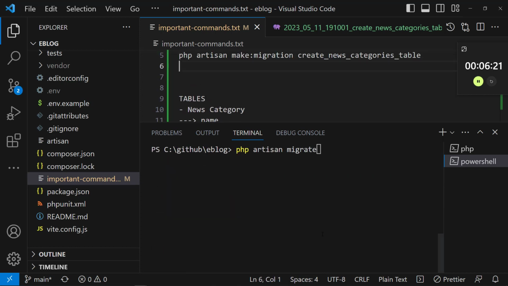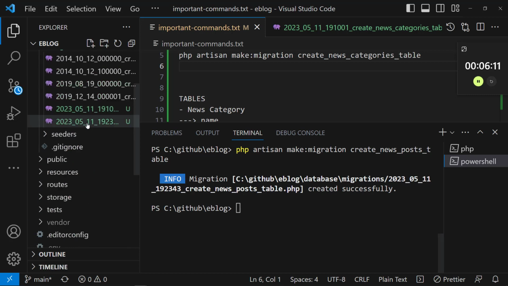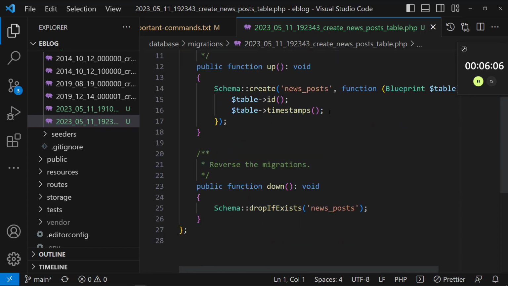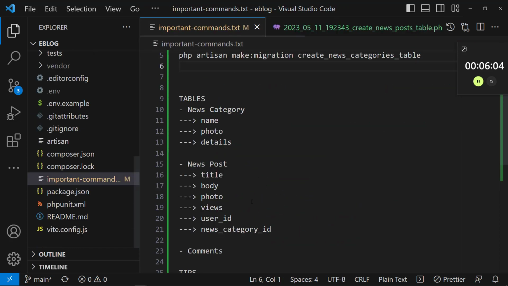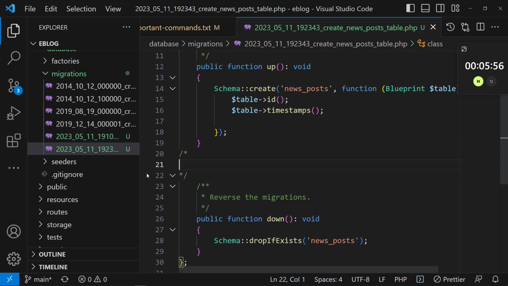So I will clear everything and then paste the command. So when I press enter, you can see everything is successful and our second file for the news has been created. So I'll minimize this and then we're going to add here our columns. So let me come and copy our columns here and then put them here for now. I'm going to remove them one by one. Can put them in the comment.